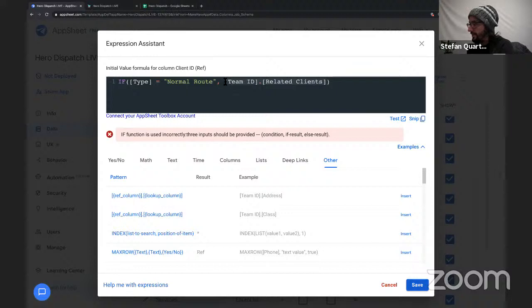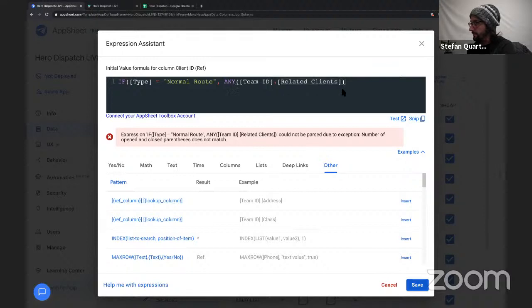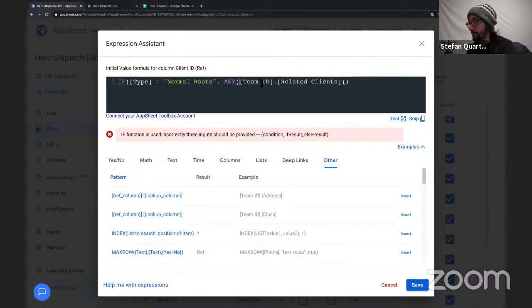Actually, I'm going to pick any of those. That returns a list of things. Related clients is a list, and so I have to put the ANY expression around there to pick one single item from the list and return its value. And then else blank.